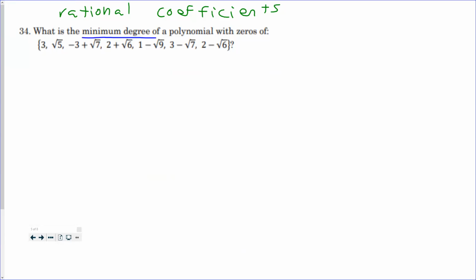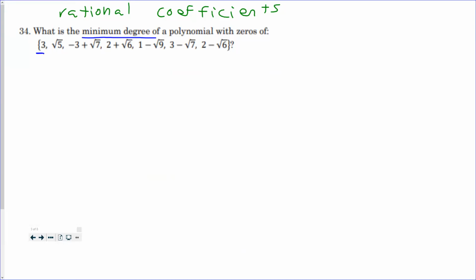So when we say the word minimum degree, what that means is we want everything to have a multiplicity of 1 and do not add any zeros in unless you absolutely have to. Like for instance, if you have a pair, you have to add that in, but don't just start adding in random zeros. So make sure nothing repeats and don't add any zeros. So what I'm going to do is go down each factor and see, well, what's going to get a pair and have I had that pair before?